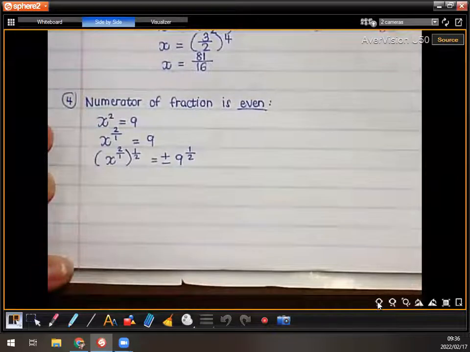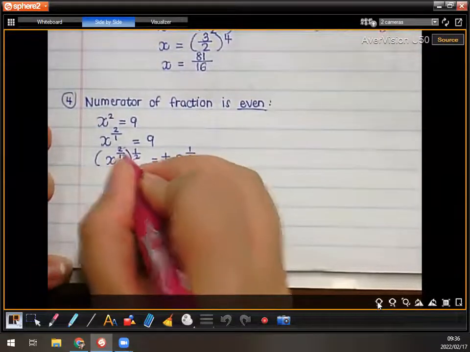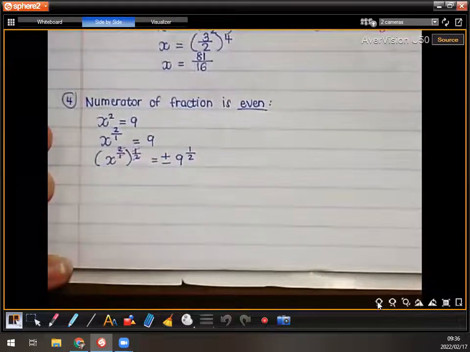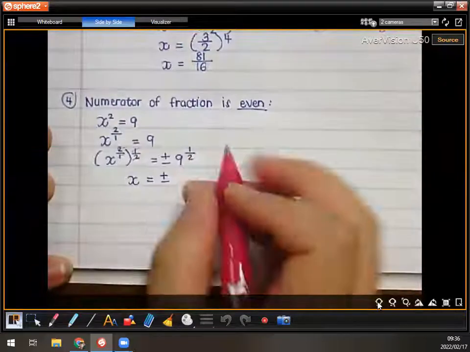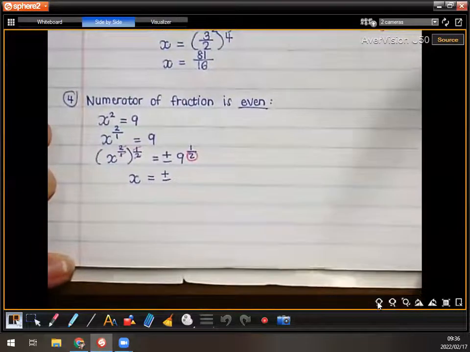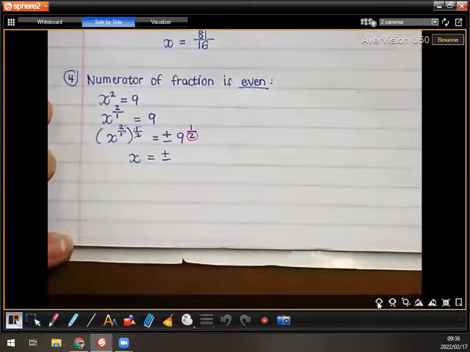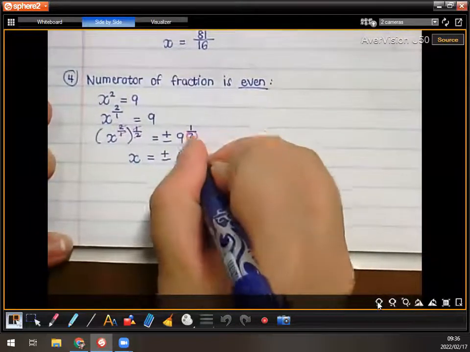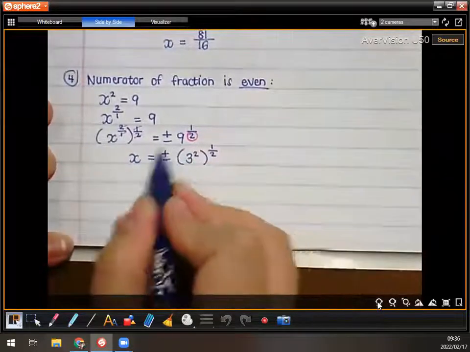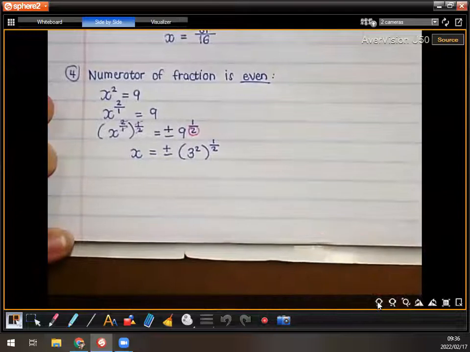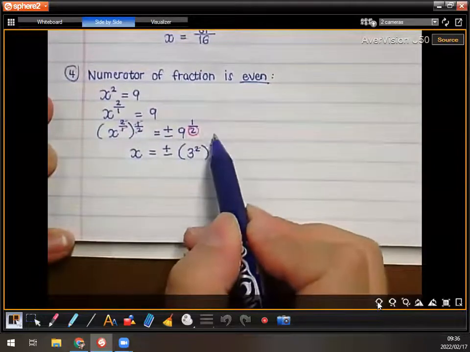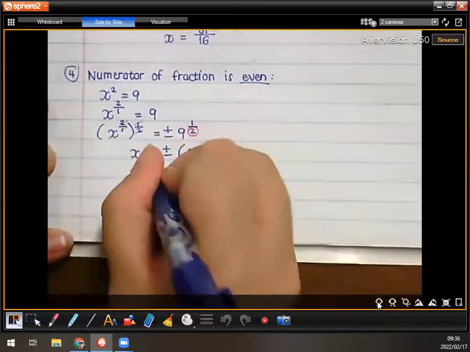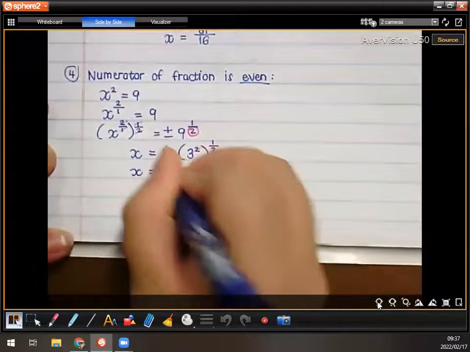Now the 2 at the top is going to cancel out the 2 at the bottom, and the 1 will also cancel out. All right, so I'm going to be left with x to the power of 1, you can decide x is plus or minus. So guys, what is the denominator there? It's a 2, right? Can I write 9 as something to the power of 2? 3 to the power of 2, okay? Take note, I wrote my plus minus again. Now the 2's are going to cancel out. So what's next then? 3 to the power of 1. So this is saying that x is equal to plus or minus 3.